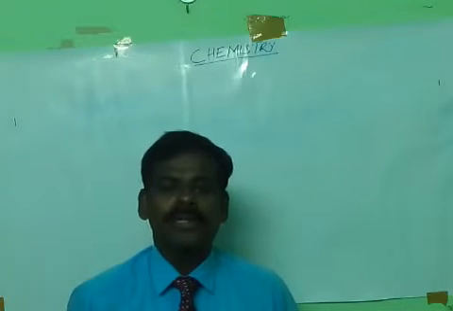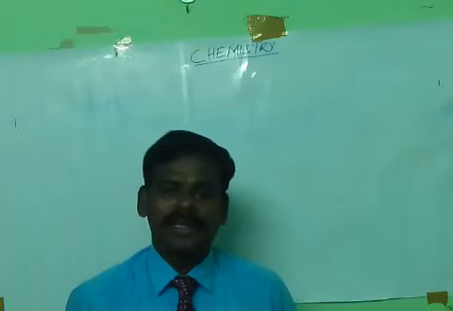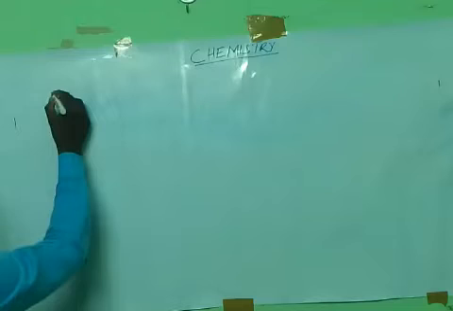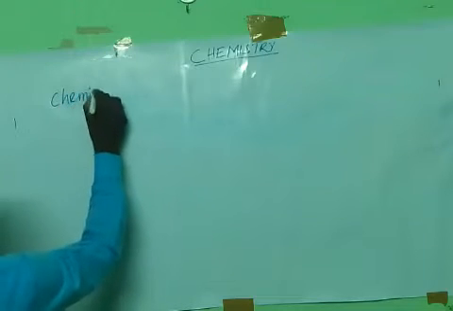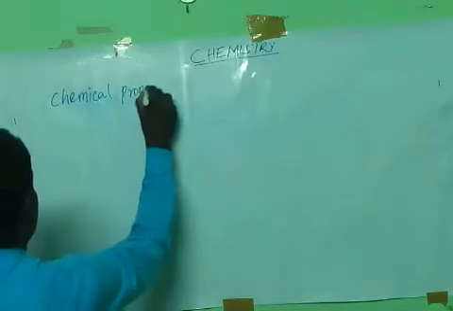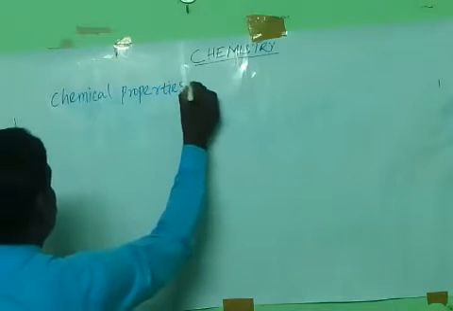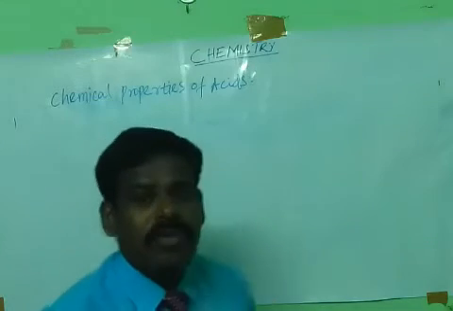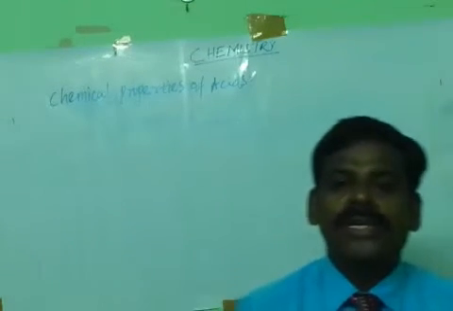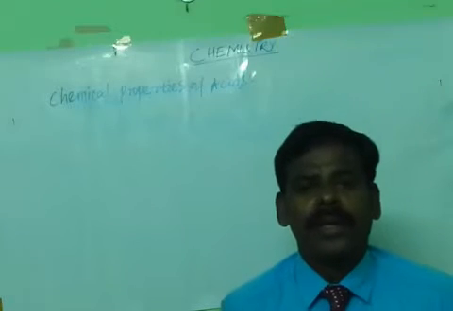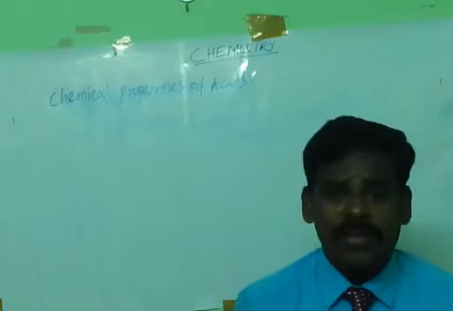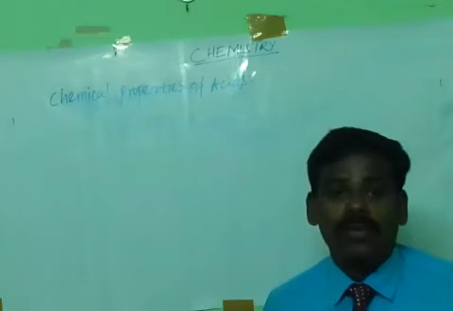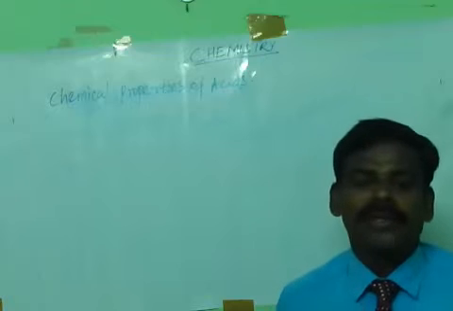Today we are going to discuss the chemical properties of acids from grade 10 science. So in chemistry, every time we used to discuss the properties. First we used to discuss physical properties, next chemical properties. So in this lesson, we are going to discuss the chemical properties of acids.